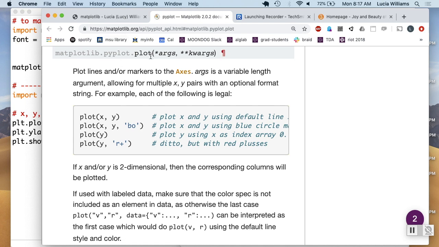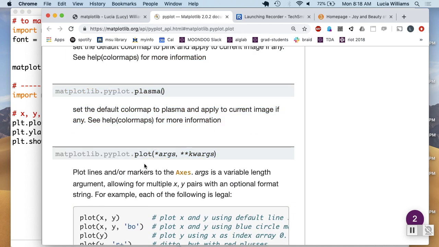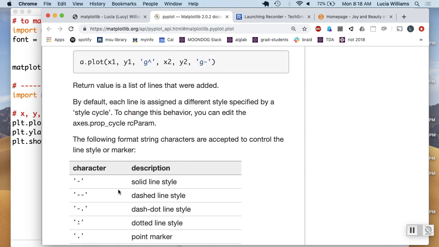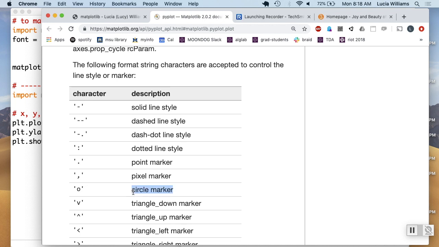Here we're taking a look at the documentation specifically for the plot command. Remember, we aliased matplotlib.pyplot to plt, so we're specifically looking at the plot command here. If I scroll down a little bit, I can see which character corresponds to what style of line. And we saw when we did an O, we got a circle marker.